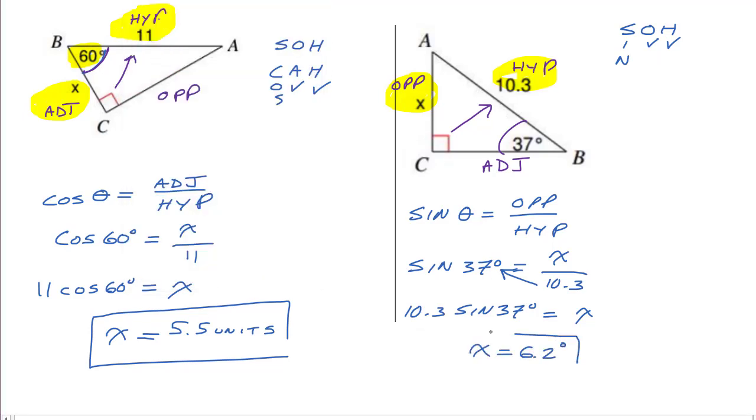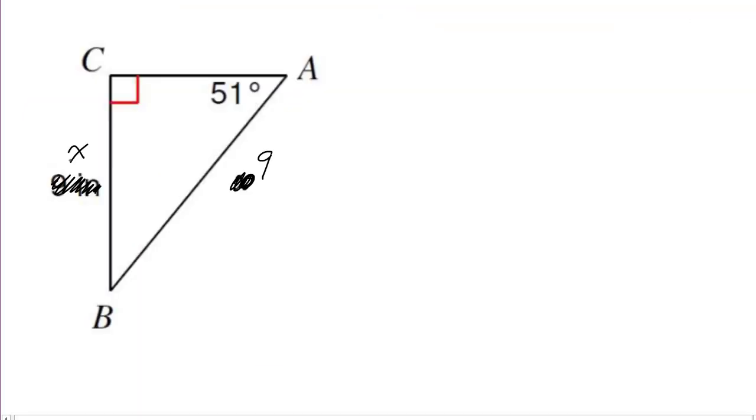Now don't mix these x's up with the x's from my original diagram from the previous lesson, the x side, the y side. In all these cases, they're just using x in these diagrams to mean the unknown. We could use anything. So that's why it gets a little confusing with the x, y, and r, which is why I'm sticking with opposite, adjacent, hypotenuse instead. So we don't mix all that stuff up. All right, one final one.